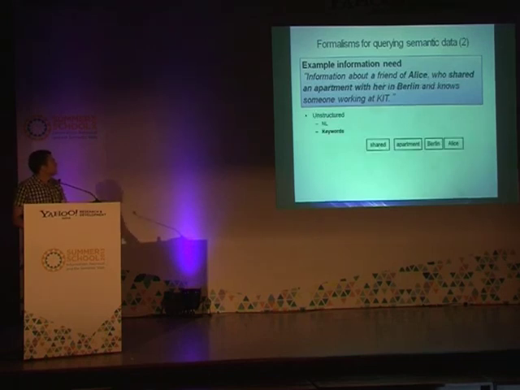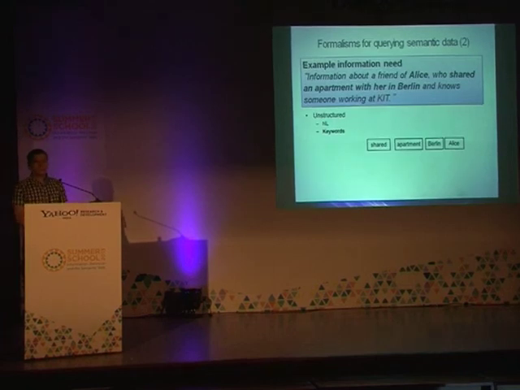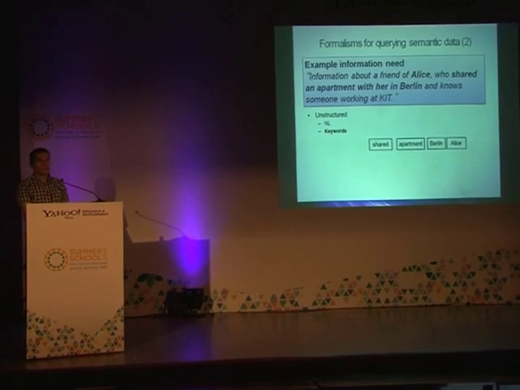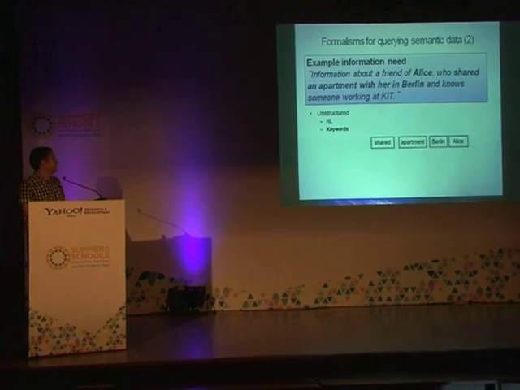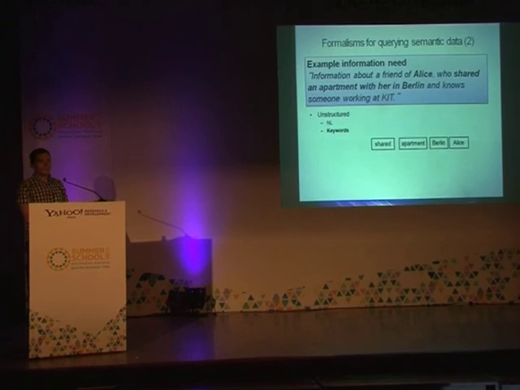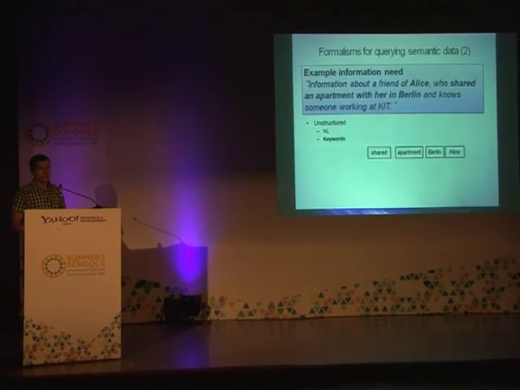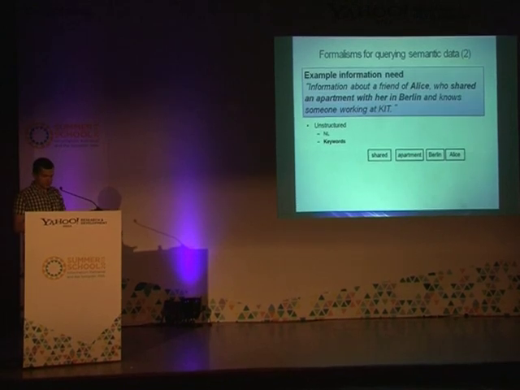Now what we can do is, of course, write down some keywords. That's very easy. Now what the user would do is think of the most important thing in this query. I already mentioned that users have definitely learned to chop down their information needs to just a couple of words. So something like shared apartment Berlin Alice. Is this a complete representation of the query? No, certainly not. The user is taking a leap of faith and hoping that this will return something. But it definitely does not capture the original intent.